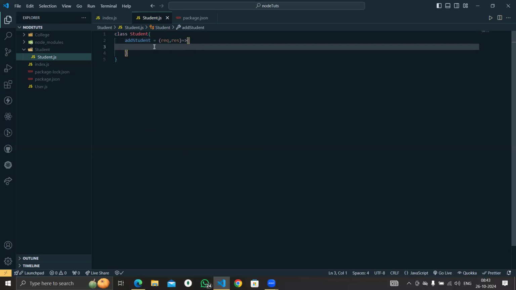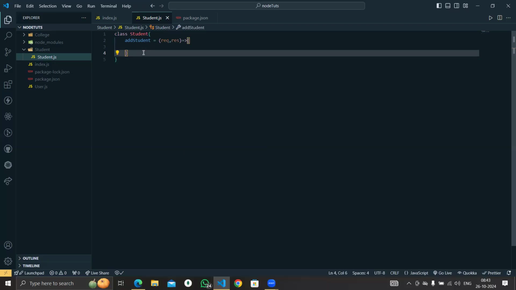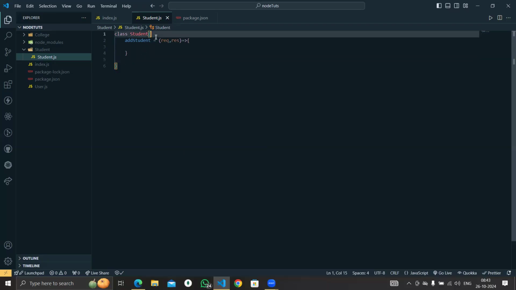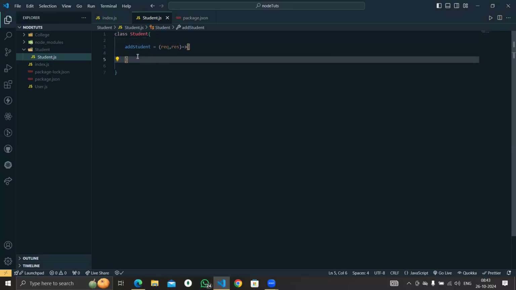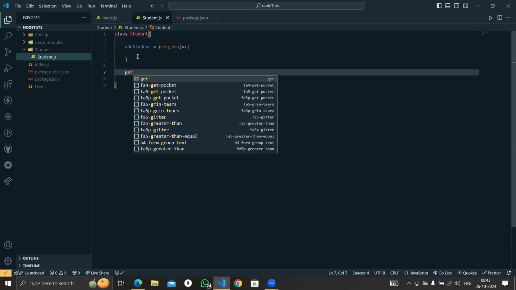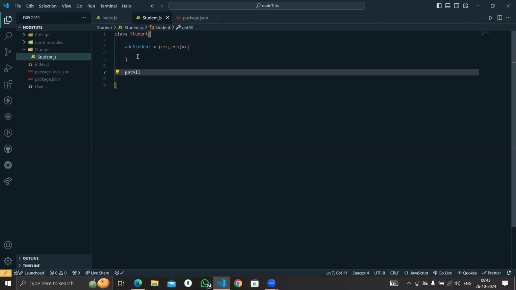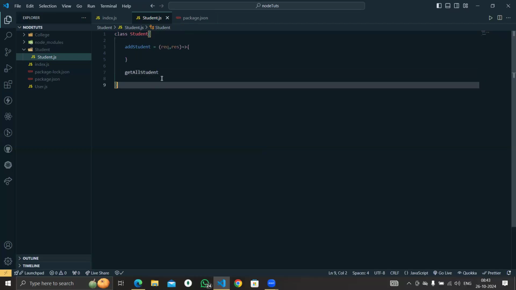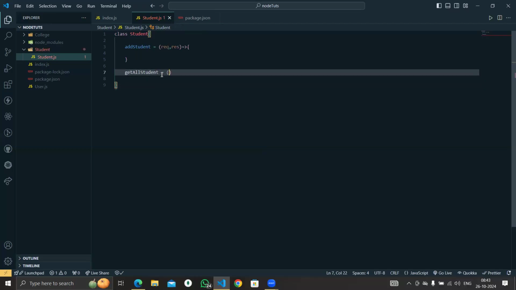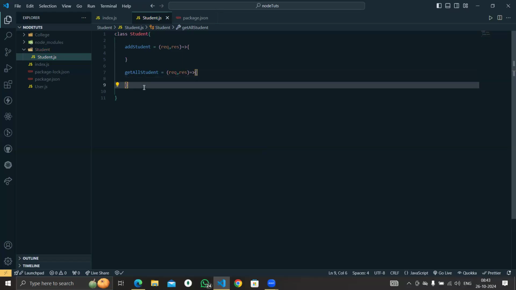Similarly, get all student, also request and response, and this is their body.